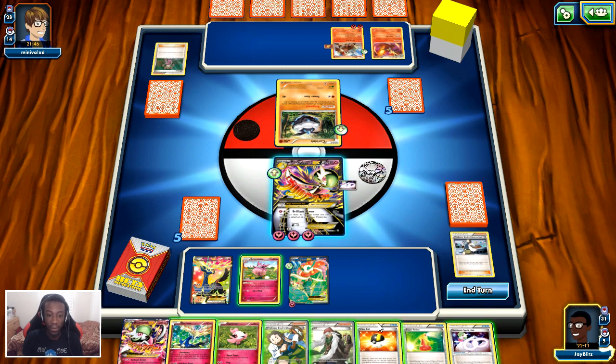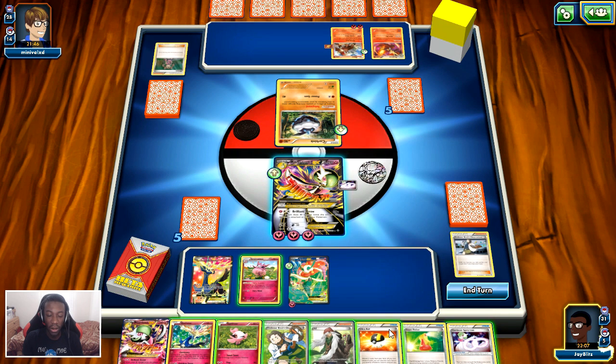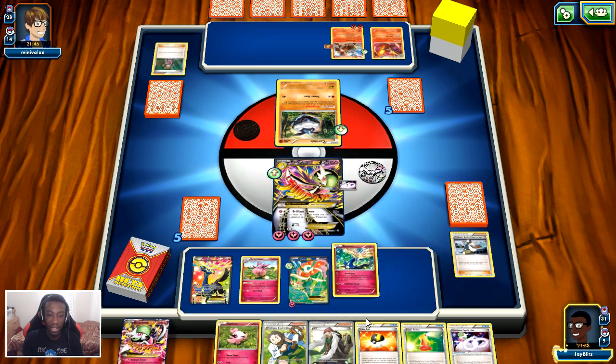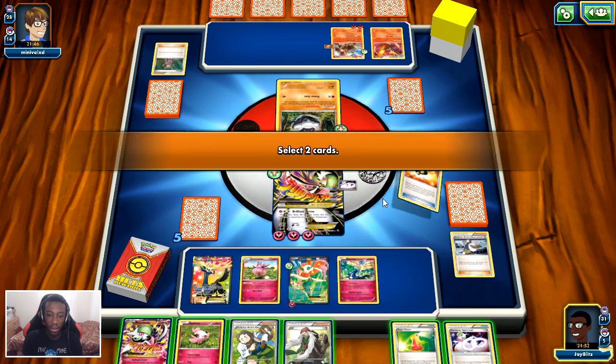Let's see. I could Ultra Ball. What would I need Ultra Ball for? Another Gardevoir? What would I even ditch in my hand? I might need you for more energy. Yeah, let's Ultra Ball for another Gardevoir.